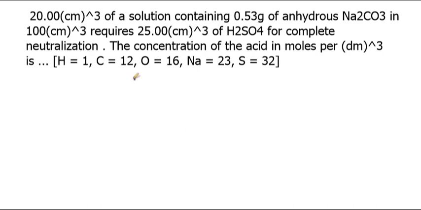Solution. The first thing to do in any question involving a chemical reaction is to write out the equation. Here we are dealing with a neutralization reaction, so we'll be reacting the acid with the base to give us salt and water. But in this case, we have carbonate present, so we'll also have carbon dioxide as a product. So let's go on.